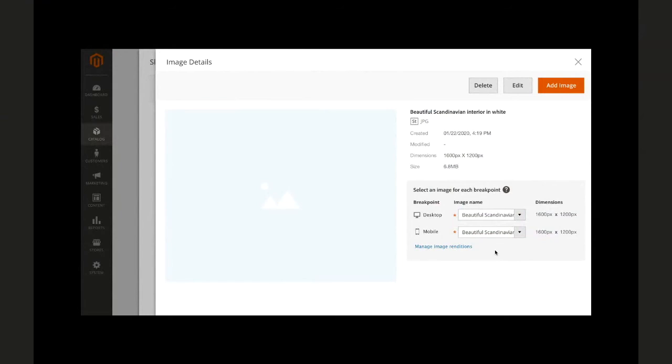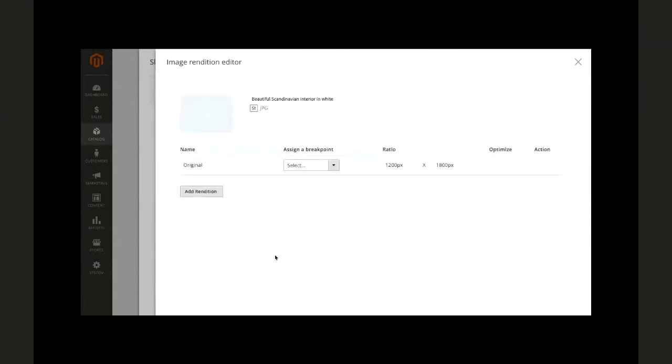Okay, looks nice to me. Looks simple, and simple is good for a user interface. Can you show the manage image renditions once again?